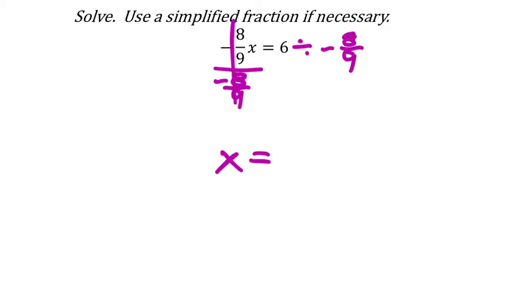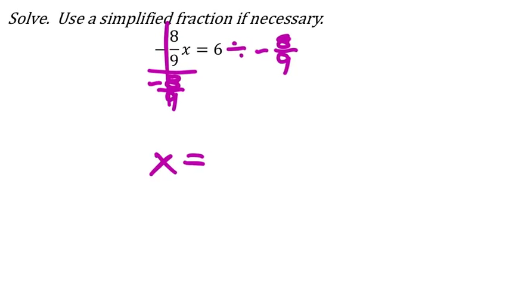Okay, and again, I'm showing that division a little differently. So let's move this over so we can see it. So in my calculator, that's when I'll do the work here. 6 divided by negative 8/9, and you're welcome to do that by hand if you'd like, but this will do for me. And yep, this one, the calculator will give us the fraction directly. It shows as negative 27 fourths.